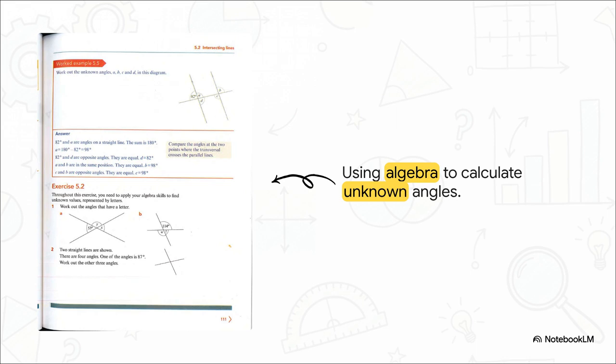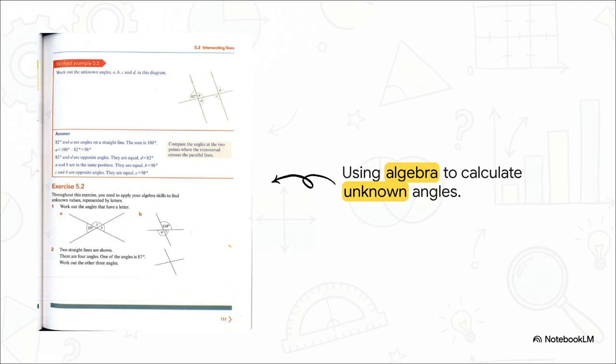Now, let's see how this all builds together by combining our earlier algebra skills with these geometry rules. In this worked example, we know that the angles on a flat, straight line always have to sum up to exactly 180 degrees. So if we already know one angle is 82 degrees, we can just use some simple algebra to find our missing angle A. 180 minus 82 gives us 98 degrees. And because angle D is vertically opposite to our starting 82-degree angle, well, D has to be 82 degrees as well.